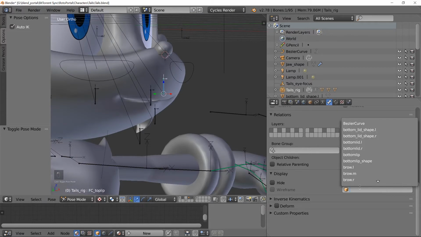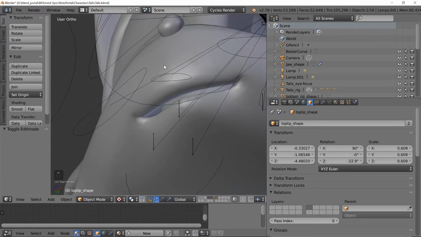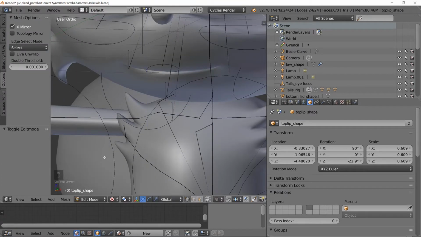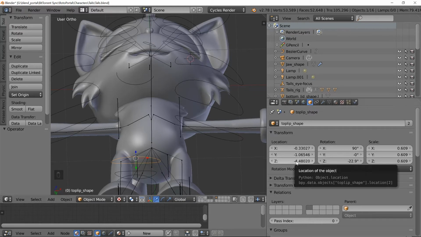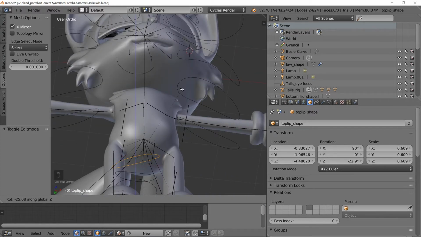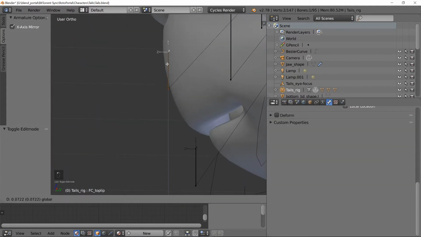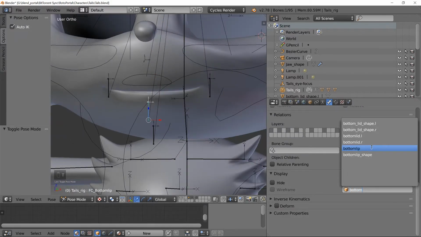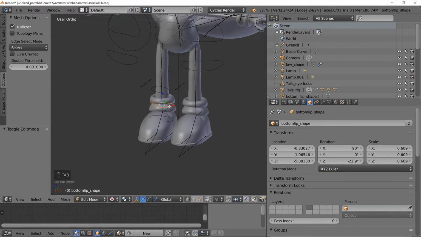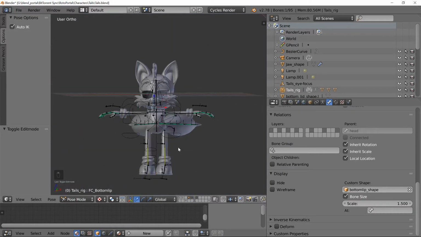So we're going to put in his top lip. Oh, I never did his mouth corners.